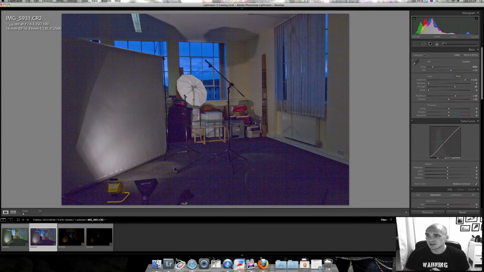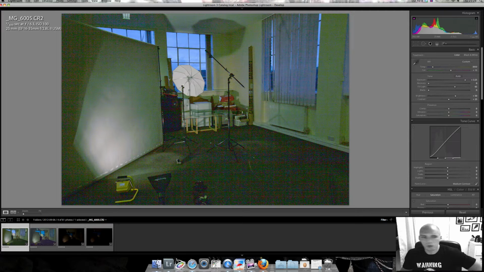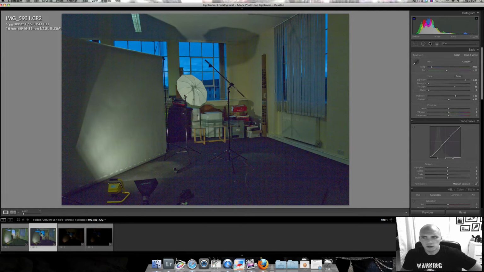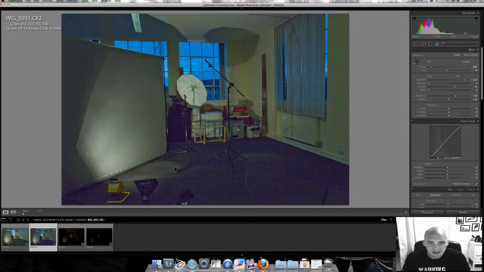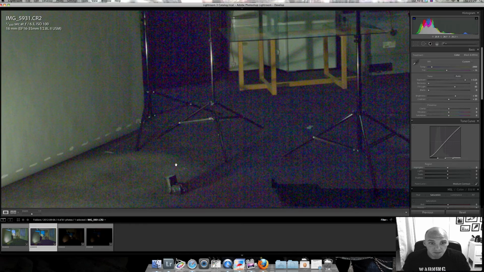Let's see if we can do the white balance checker. Okay, that's brought it, but it's a completely different white balance from the other one, even though they're using the same lens. So this one was a tint of -16 on the 550D, and on the 5D it's a tint of +15. Very odd.